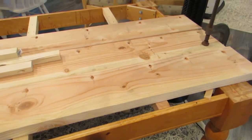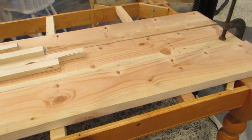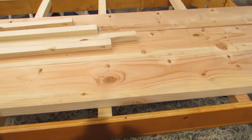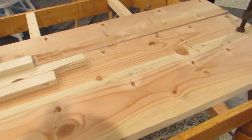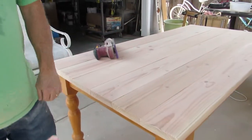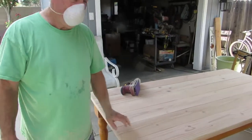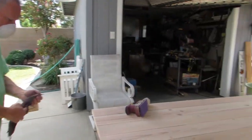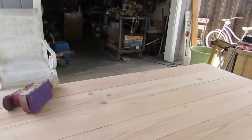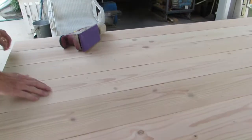It is blazing hot outside. I don't even know how he did this, with the trimming and pocket holes and sanding. This is the bottom side. He did it all, and it's coming out really nice. It's not fastened down yet, because it's so heavy to move. These boards are green, so they're getting lighter day by day. He's got them with the pocket holes screwed in, everything's glued, and everything's pulled tight, so it's turning out really nice.